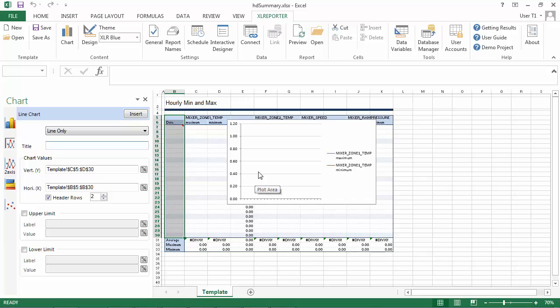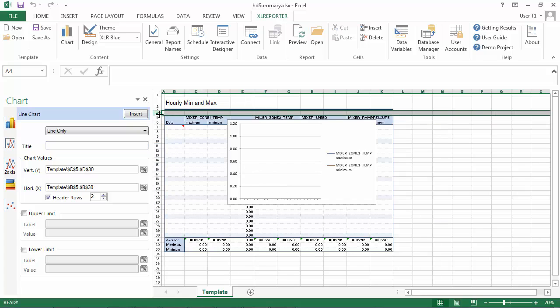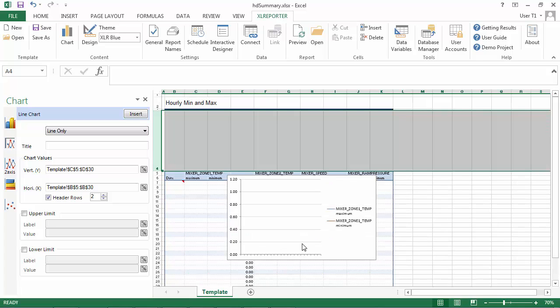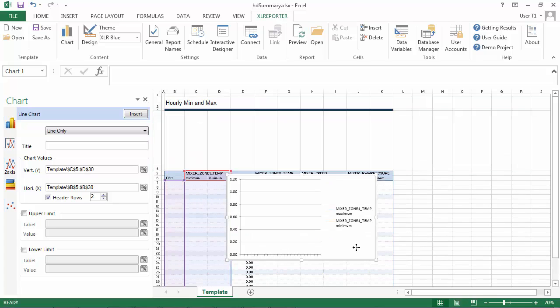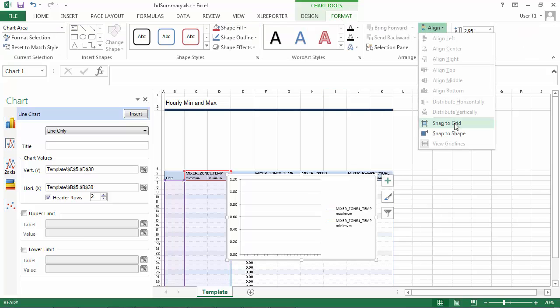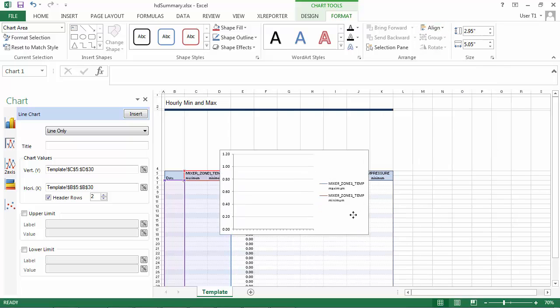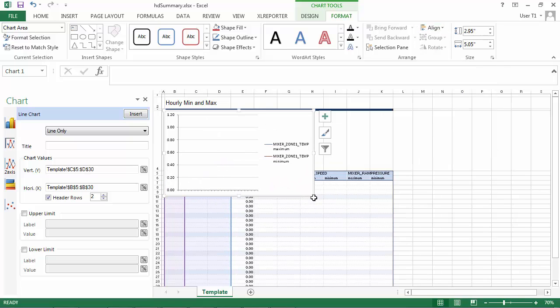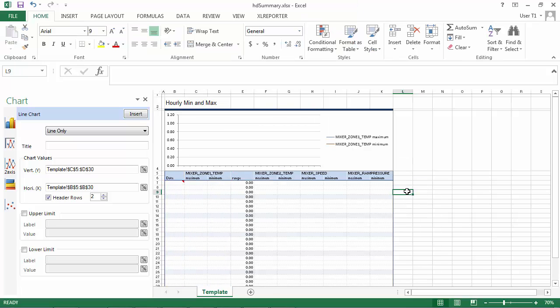Now, to put this chart into the report, what I'll do is just expand row 4 here to a height of about 200 pixels or so. And then to get the formatting nice and tight, I'll click on the chart object, open up the Format tab here, and choose to snap it into the grid. Then I just drag it to this area here, nestle it in there, and you can see it fits pixel perfect into that area.